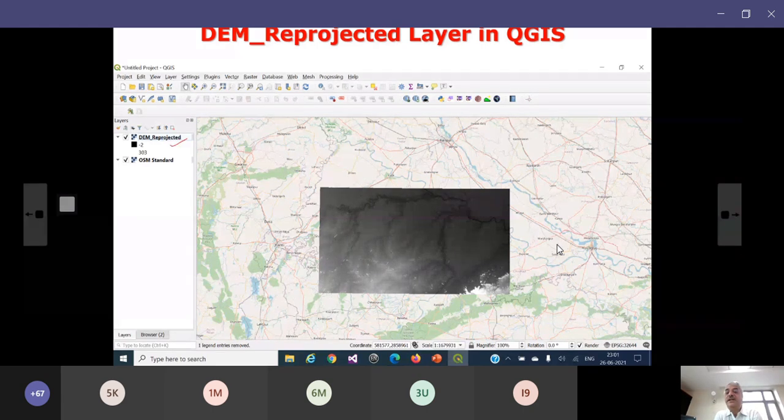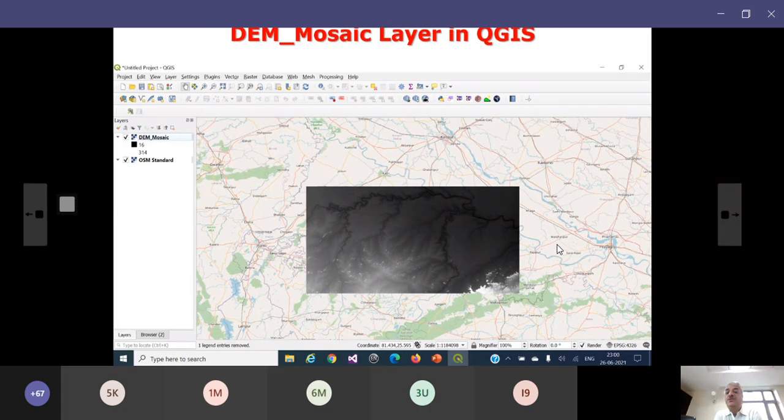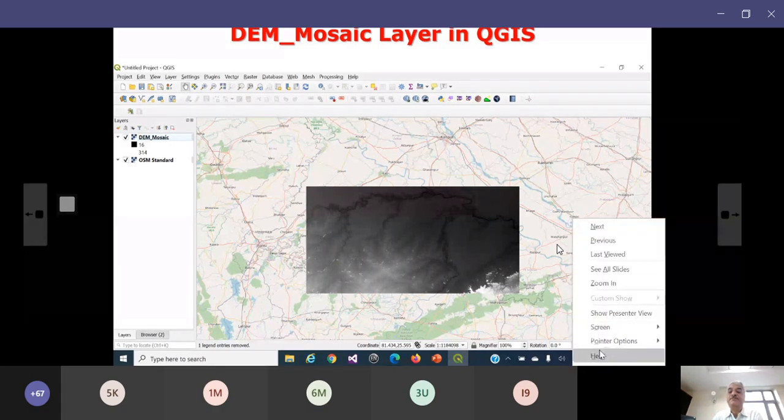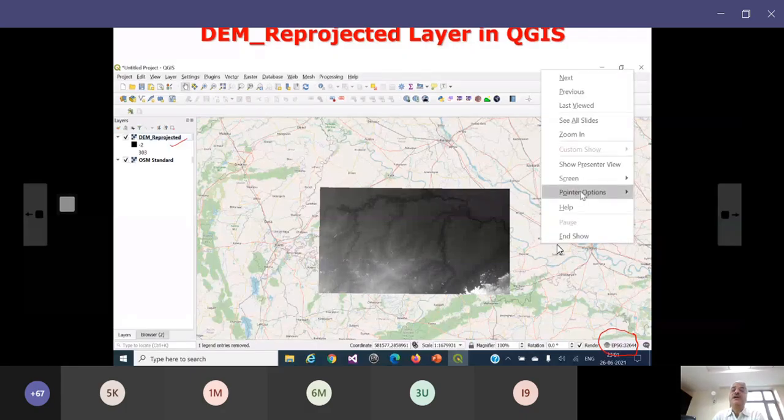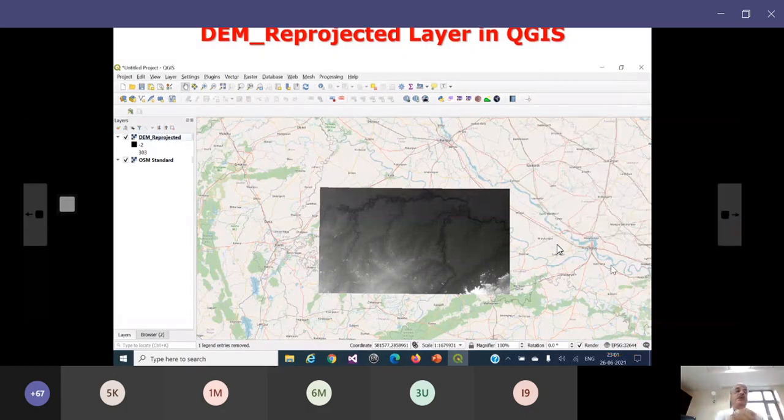Now this is reprojected DM, and this is known as on-the-fly projection. In the previous one, it was coming as 4326, which is the default EPSG code for Bhuvan satellite pictures. So we change it to ours, 32644, and this mosaic DM we have also reprojected and given the name DM reproject. Now if you look carefully, what was a perfect rectangle gets a little bit distorted. Sometimes the edges become like this. That is because of the reprojection effect.